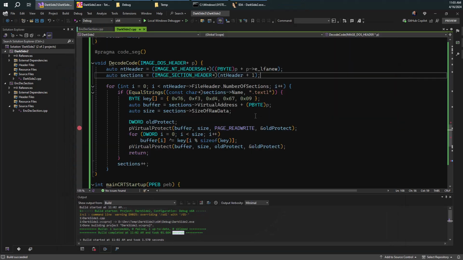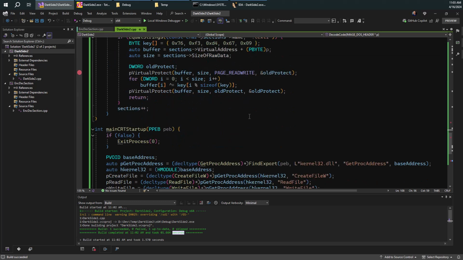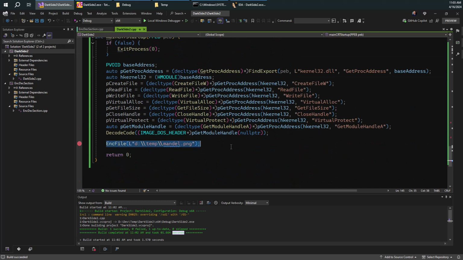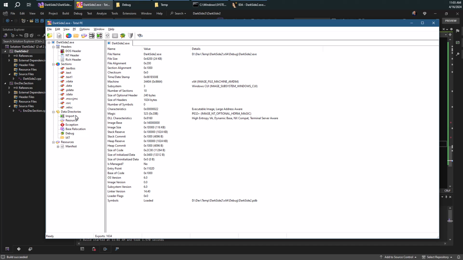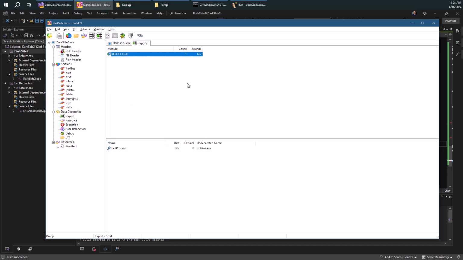So this is how Darkside could have been built in a similar fashion. Of course, in real life, you would not encrypt a single file. You would have some kind of search pattern, such as FindFirstFile and FindNextFile, things like that. And then you usually find files of a certain type, such as certain extensions that you want to encrypt, and all that stuff. So that's not really the purpose of this demonstration, but we've seen how we can do these kinds of interesting things by encrypting sections. We have just one import here, and that is basically it.